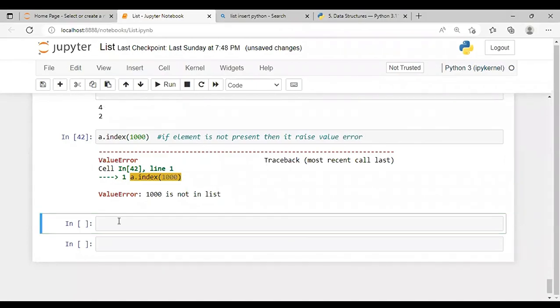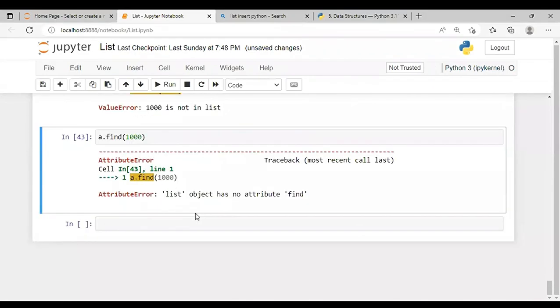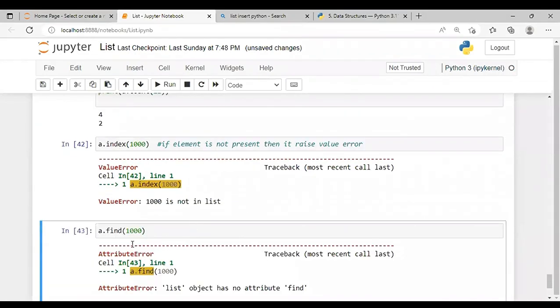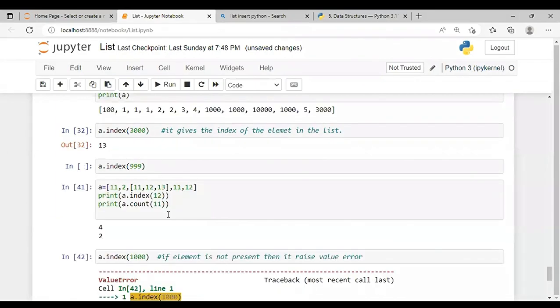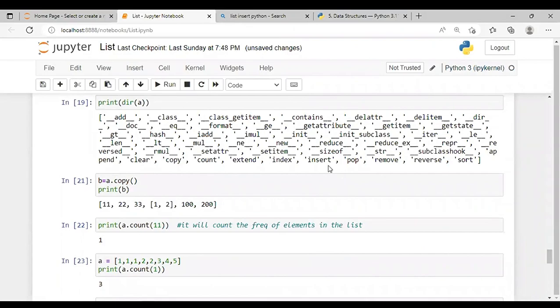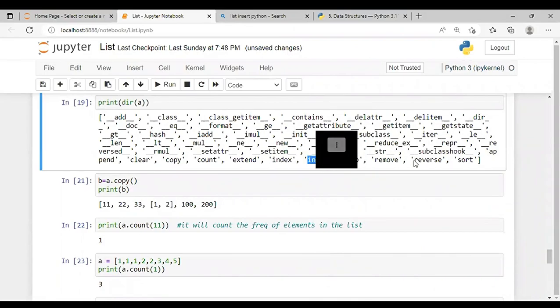And to avoid this error, we have a dot find function. Let me just check with this. Where is our function list? Okay, insert is there.